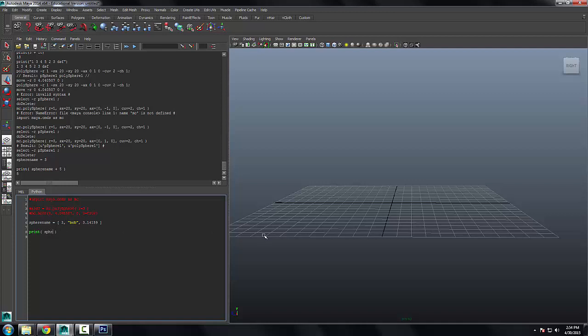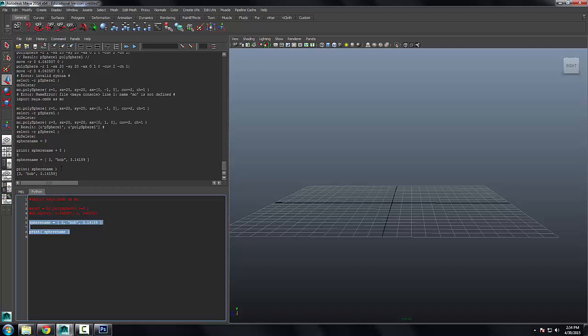So how do you get a specific one of the three? How do I decide which of those three to print? If I print sphere name, it's going to print all three of them, and I may just want to print the second one or the first one. If I just use sphere name, it's going to grab the whole list. If I just want to grab one of the values out of this list, I use open and close brackets, and I give it the index of the value I want.